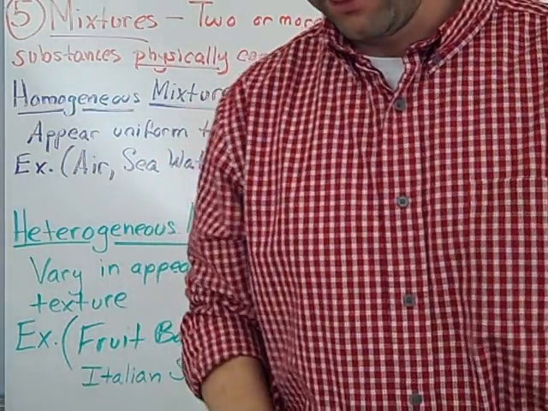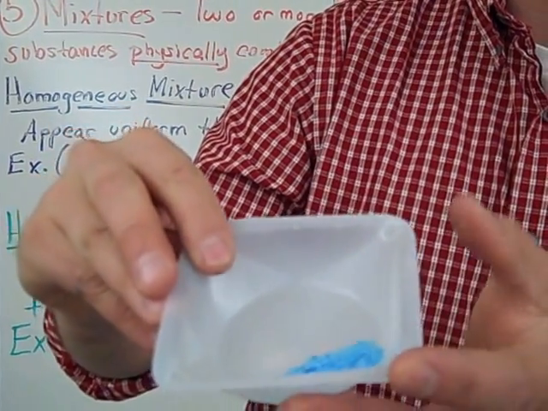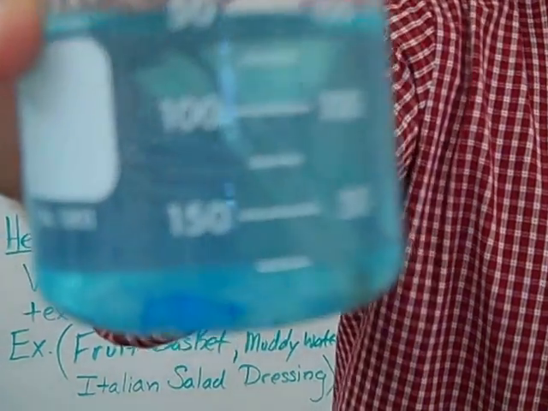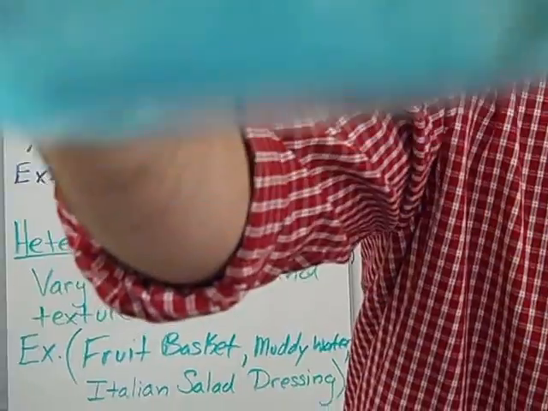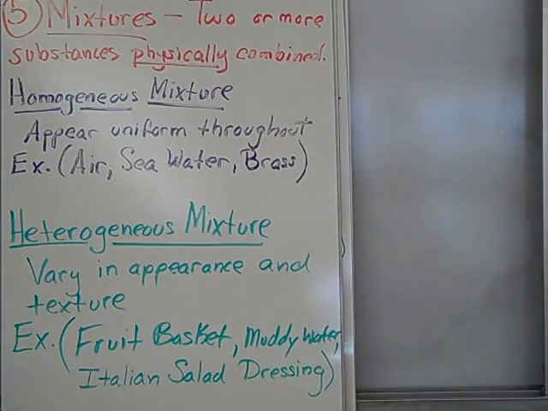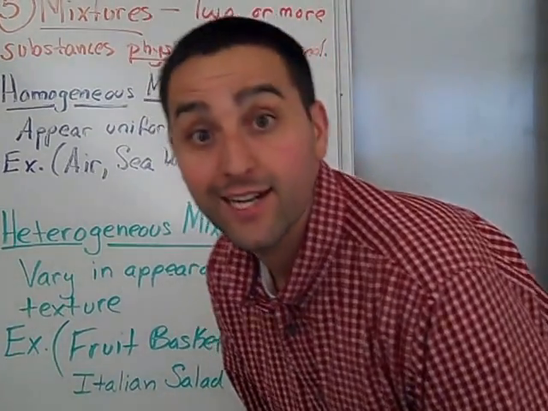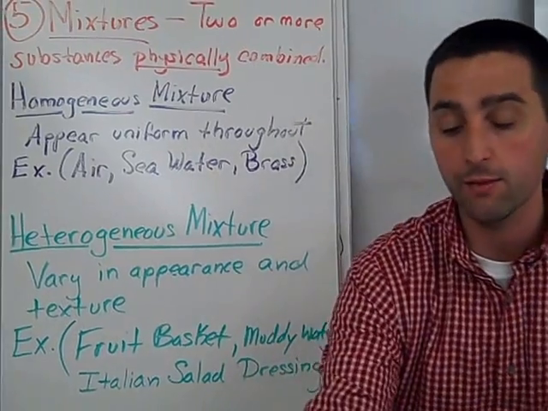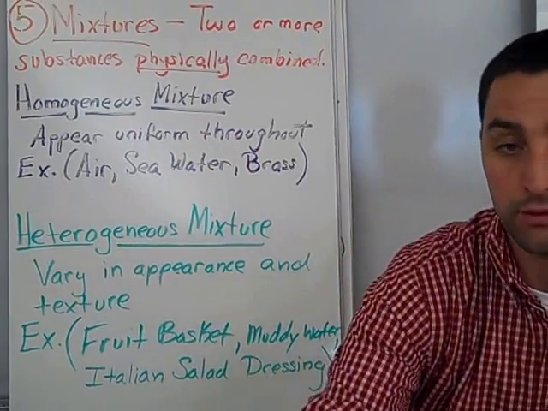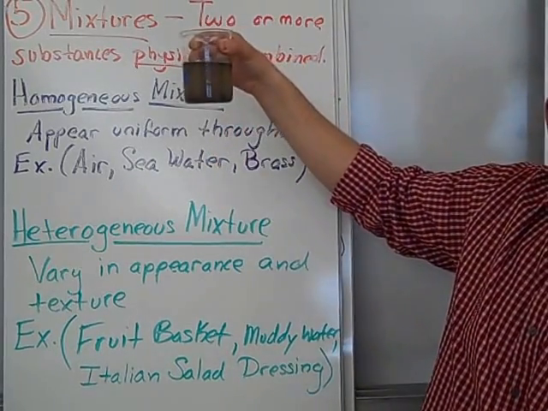And also if I took copper sulfate, which looks like this, it's a beautiful blue chemical, and I put that in water and I mix it up, we get a homogenous mixture. It looks blue throughout. There's some copper sulfate sitting at the bottom there. But it's a homogeneous mixture because it looks the same throughout. So I really want to get across this idea of homogenous looking the same. It looks blue to me. I don't see any chunks in there or any different portions of it as opposed to a heterogeneous mixture. I can see that sand sitting at the bottom.